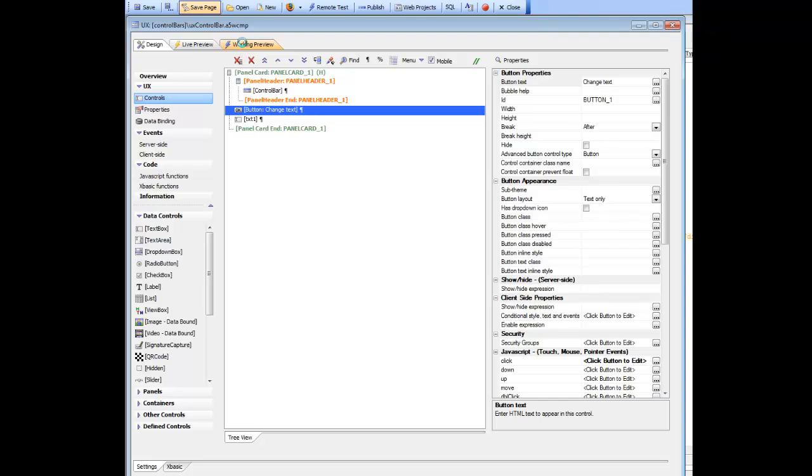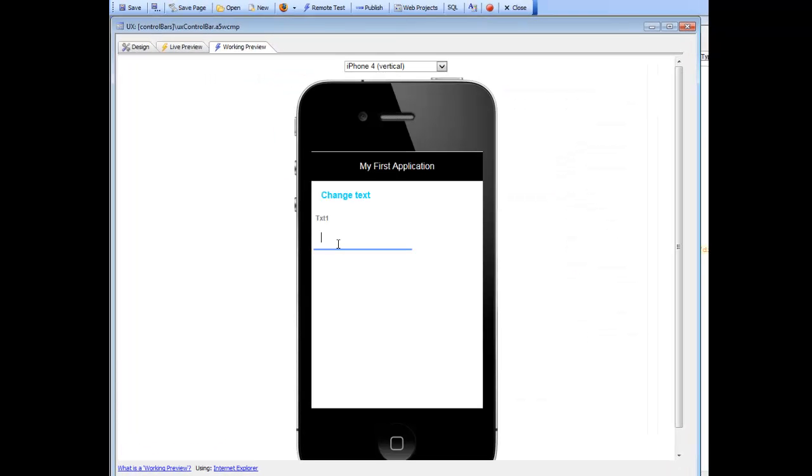So when we run this right now, and we'll go here and type in some text, new text, and then hit the button, you can see that we basically updated the control bar by reading a value from a control and then setting a new value to the control bar's data, which in turn is reflected in this HTML over here. So let's pause now and pick this up in the next video, where we'll show what the effect is of turning animation on when you refresh the control bar.